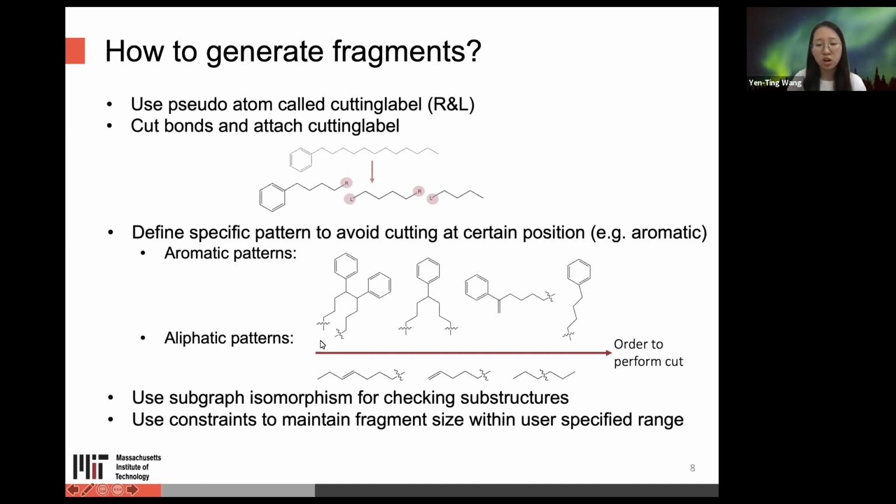And it will start from the most complicated pattern matching to the less complicated pattern matching. So here is the order to perform cut. And it uses subgraph isomorphism for checking substructures. And it will also use some constraints to maintain the fragment size within user specified range, which I'll talk about later.